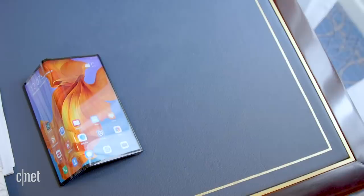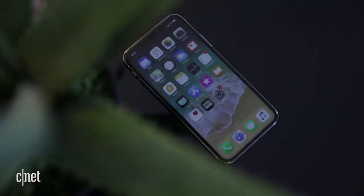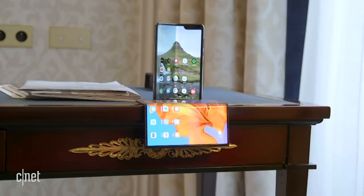Both these phones are the first in a new breed of bendable handsets that promise to be extremely exciting and give a bit of a shake-up to phone designs that, let's be honest, have become a bit stale. When most smartphones are slight variants on the same rectangular form, it is very interesting to see how these foldable phones will shake things up. And it's Huawei and Samsung that are leading the way.